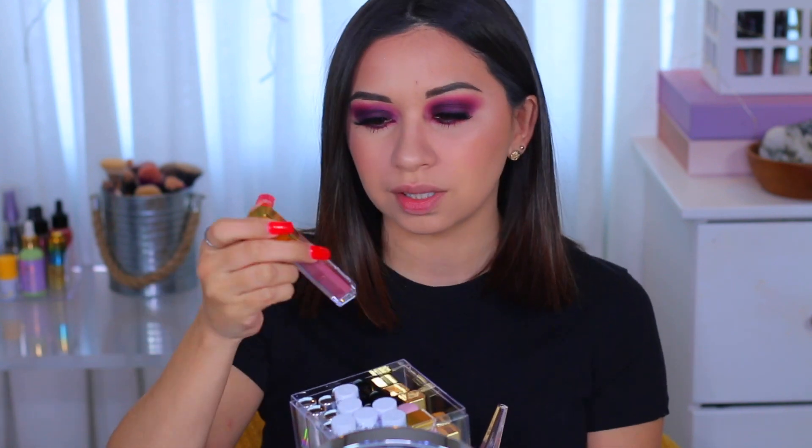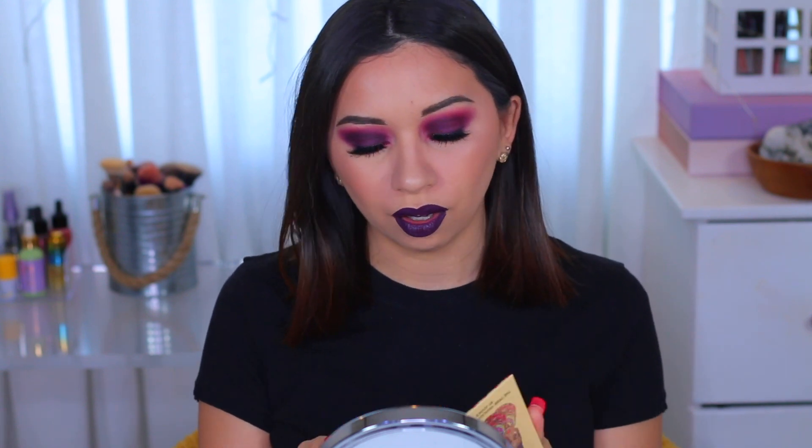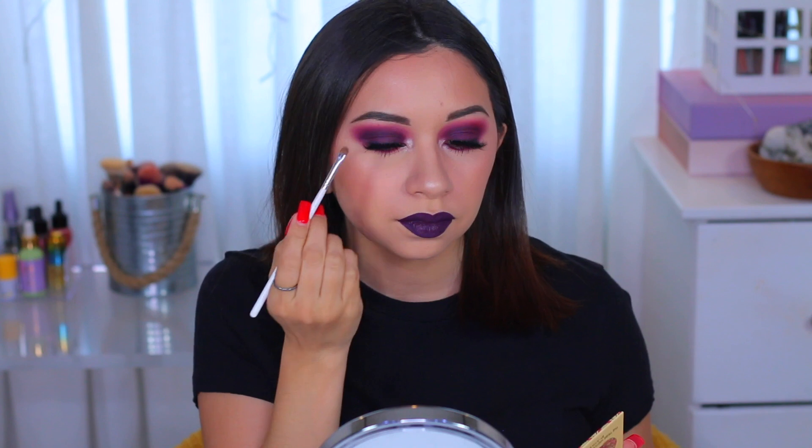I also have some other lipsticks. I think this one by Kylie Cosmetics called Punk might be good, or one of the Milani ones — it's kind of purple but a little lighter, called Classic. I'm gonna try it with the purple one first and if I don't like it I'll switch. While that's drying and I'm making up my mind, I'm gonna apply the highlighter on my inner corners and also on my brow bone because it's missing that.